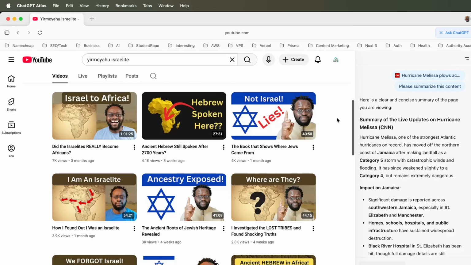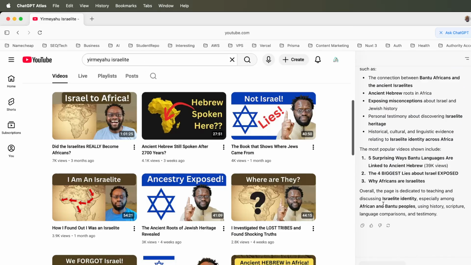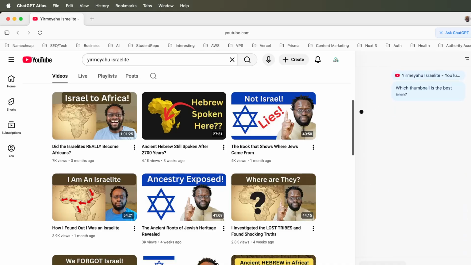One thing I would like to know is if it can read images, so I want to ask something really difficult: which thumbnail is the best here? I do not expect a very good answer because it probably won't be able to read the images.